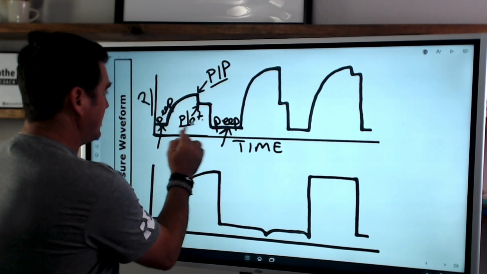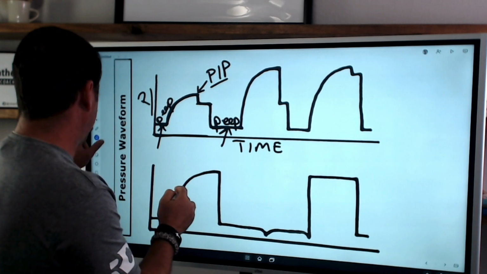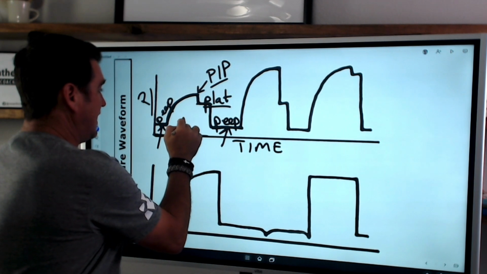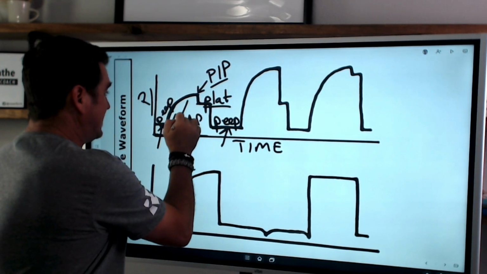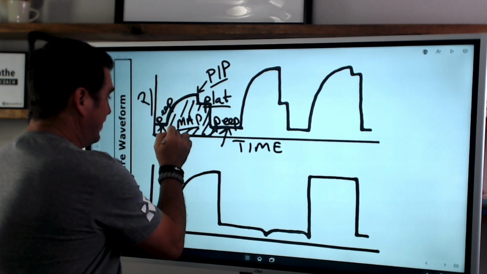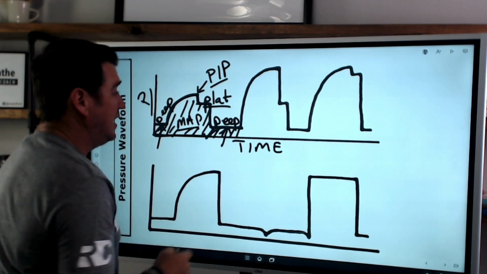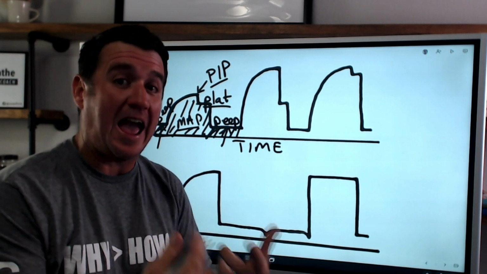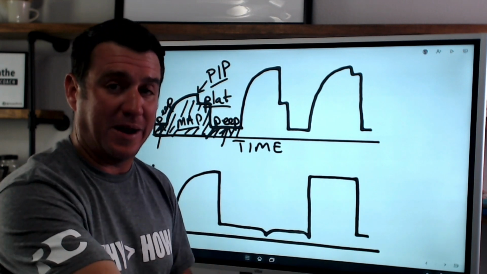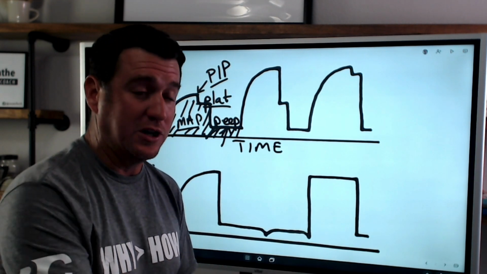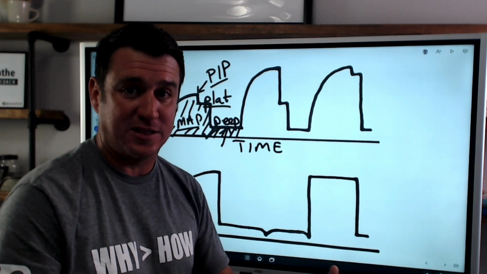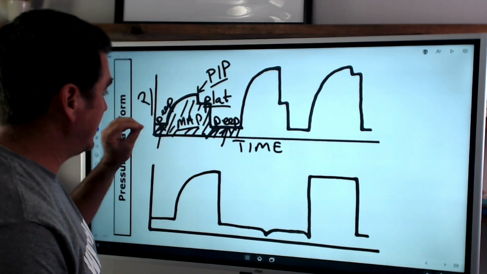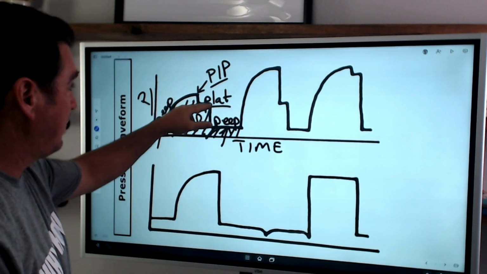Now, I'm going to show you one more here. Let me get rid of that plat. I'll put it back up here. This is plat right here. Mean airway pressure is everything underneath this waveform, including your PEEP measurement. So mean airway pressure, it's the average pressure over a certain amount of time. It's just like the grade book. When you look at it and you see the average of all your grades, that's your mean grade. Same thing with airway pressures. So we know we have a mean airway pressure, we have a PEEP, a plateau, and a PIP.